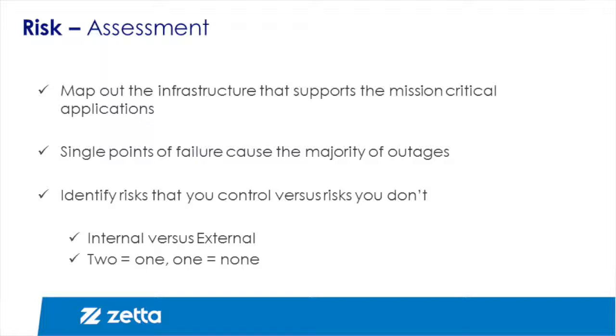So the next thing you need to start figuring out is identifying the risk that you control versus the risk you don't control. When we look at the operations aspect of what we do, we have to partner up with a lot of companies, such as hosting companies and internet providers. And so you start looking at the risks from their perspective, and once again, making sure that you can try and mitigate risks in the sense that you don't control.